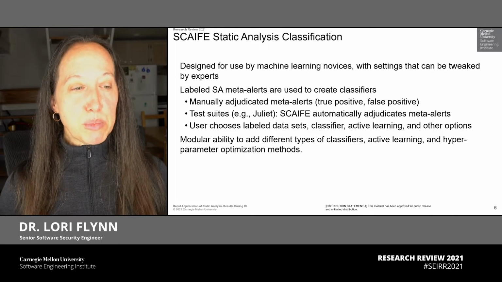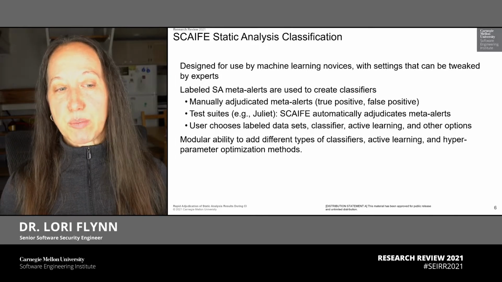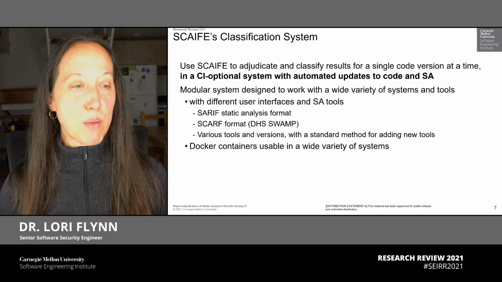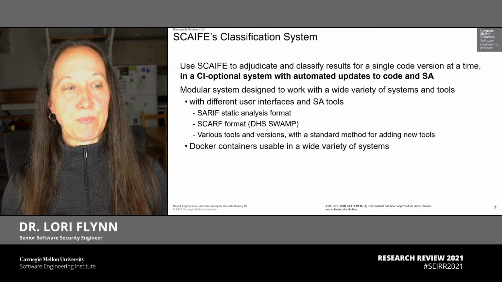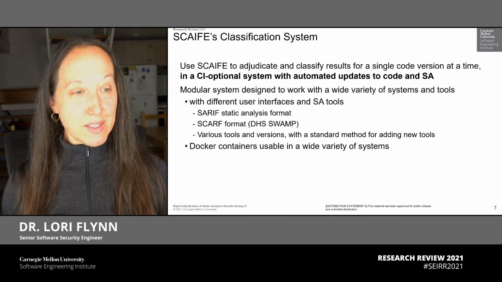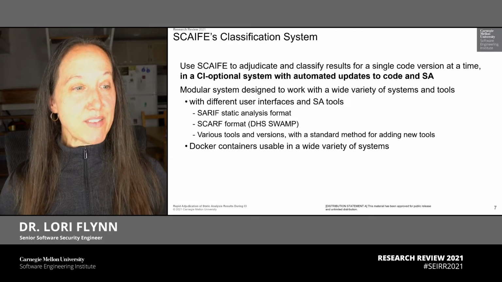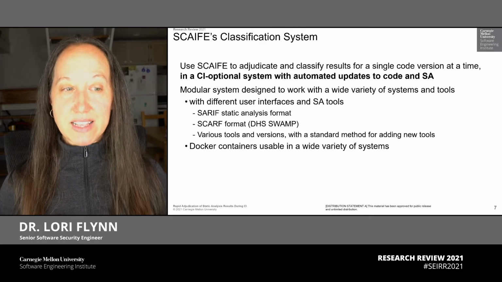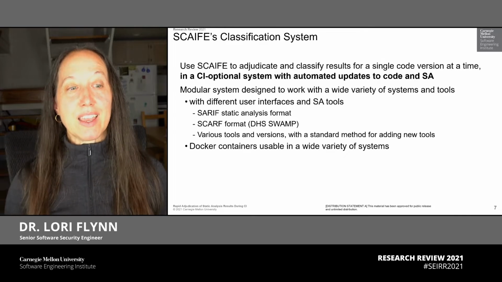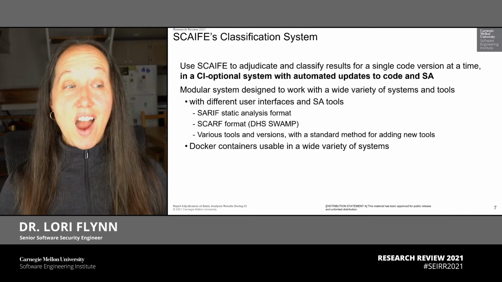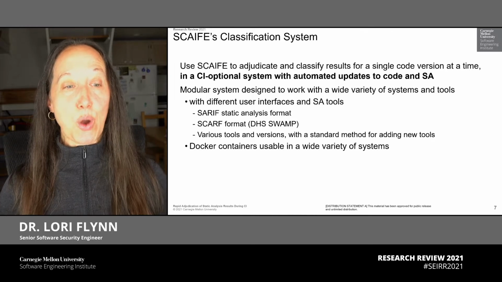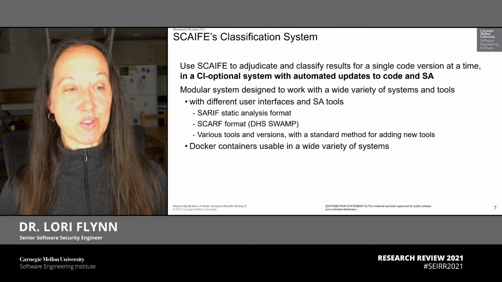There's a modular ability in Scafee to add different types of classifier, active learning, and hyperparameter optimization methods. So with this system we've developed, Scafee is used to adjudicate and classify results for a single code version at a time in a CI optional system with automated updates to code and static analysis results.